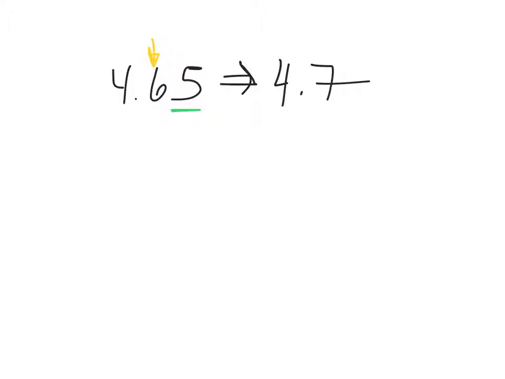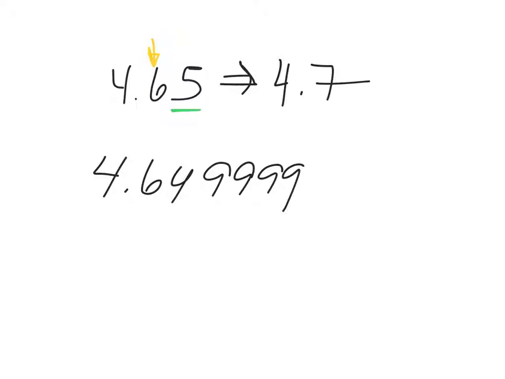So let's look at a few more examples, though. So let's say you have 4.649999. And again, we're still rounding to 2 sig figs in these examples, so to the 10th place using this number. So this one still rounds to 4.6. I know it's really tempting that you're going to want to take these 9s and use them to round this 4 up, but you can't round twice. Okay, so you only round once.